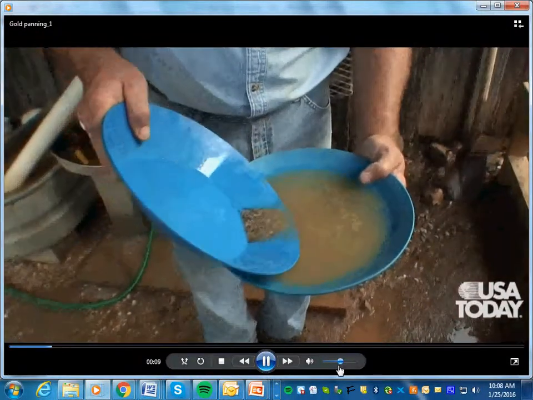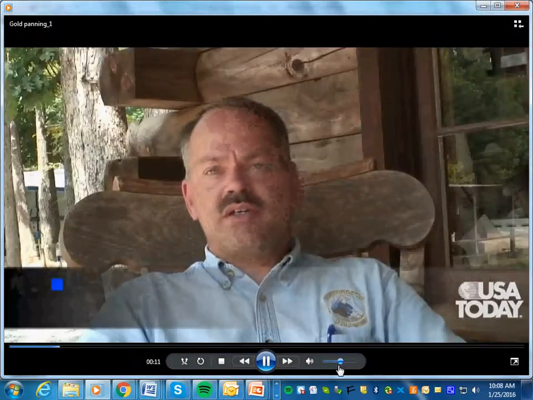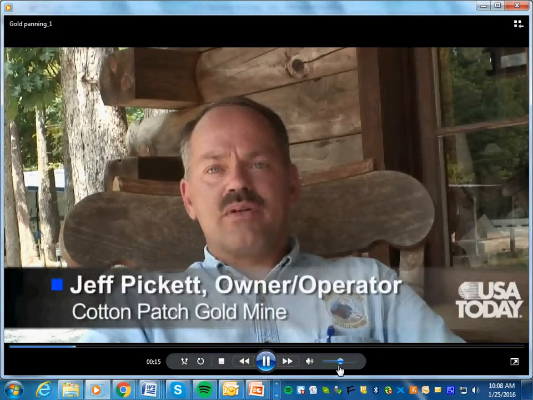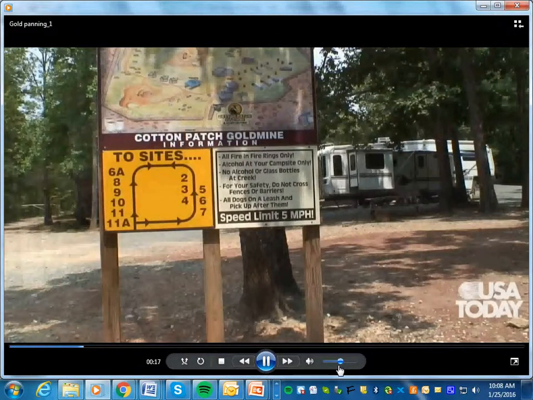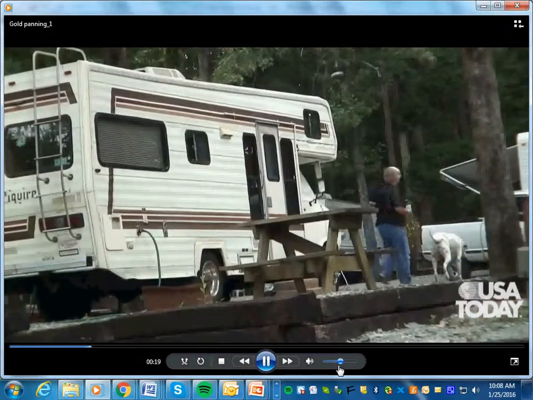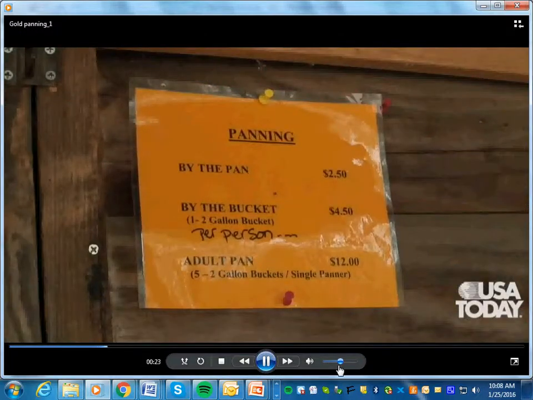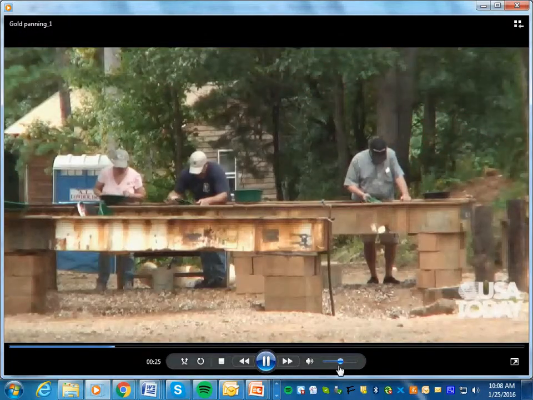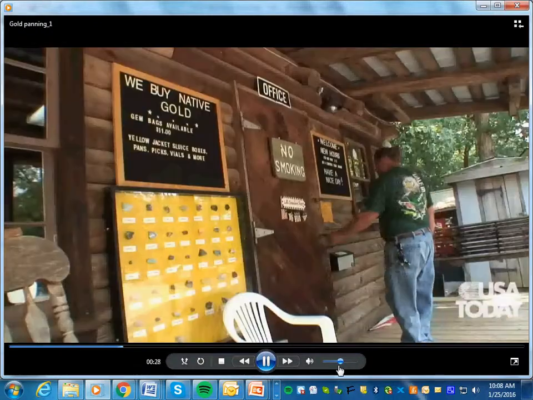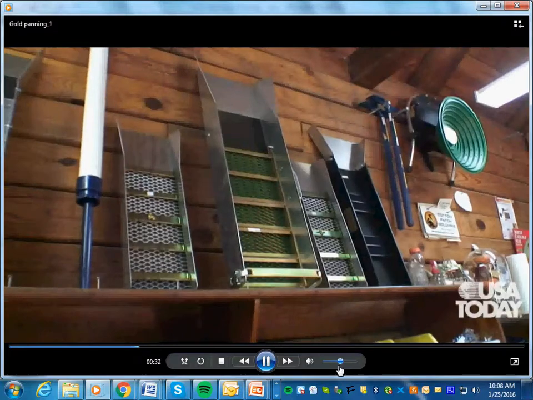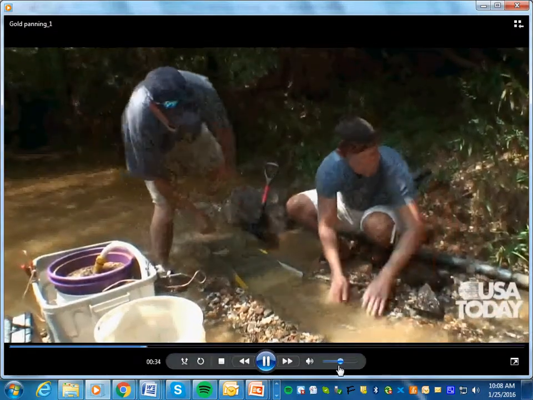On the recreational side, people come up just to enjoy the day, or they rent a log cabin, or they can rent a camping spot, and they can stay a few days or a week. And what they do is they start out with panning. We've got different elements of the panning depending on how much productivity that they want to do, whether they just want to use a regular pan, or they want to rent one of our wheels to get a little bit more gold out, or a sluice if they want to be more adventurous to head down to the creek.